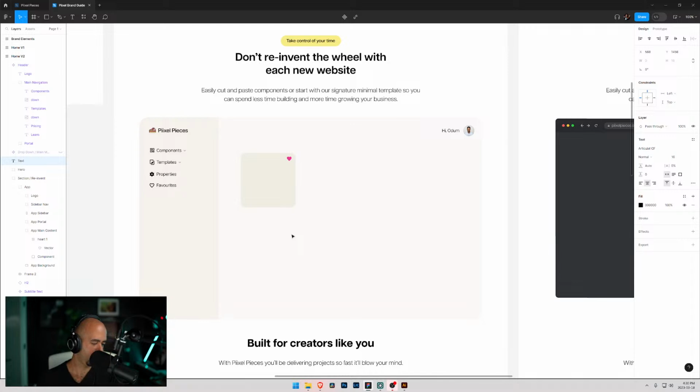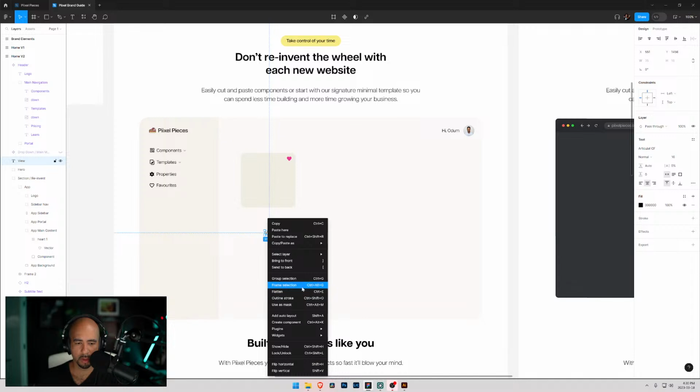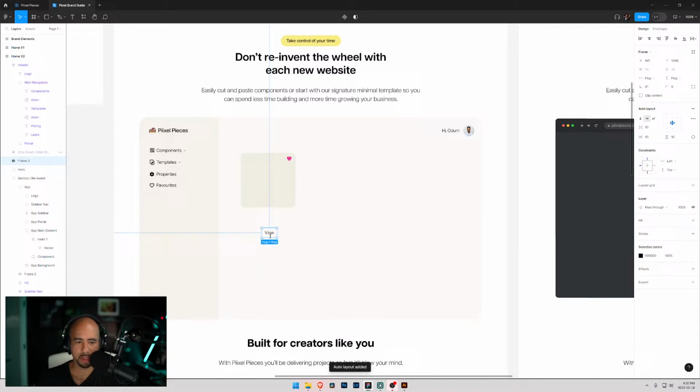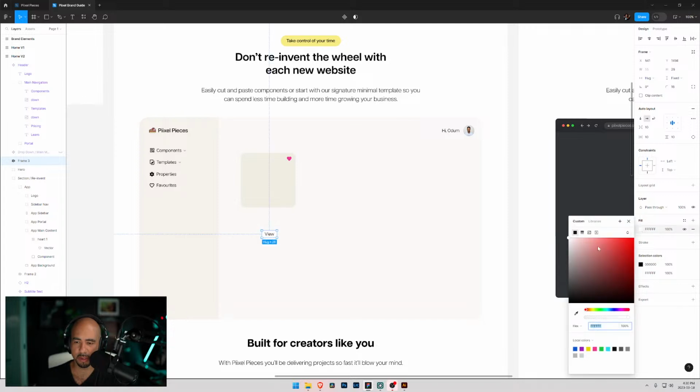And we're going to view. And let's add auto layout. Radius. We need a fill color.